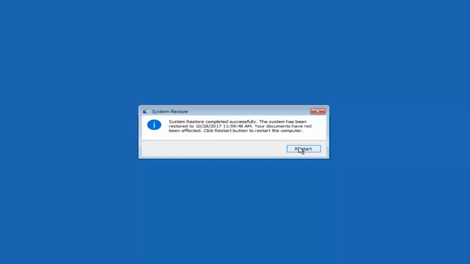And now I recommend letting your computer restart at this point. And I would recommend letting your computer boot up, see if it works. Now, we're going to let this computer start up for a minute, but assuming you're not able to get back into Windows through this method, I'm going to move on to the next method of this tutorial.